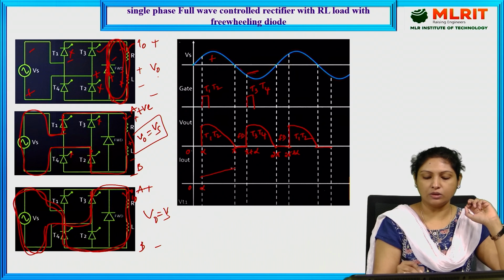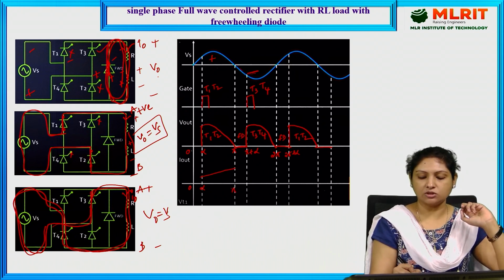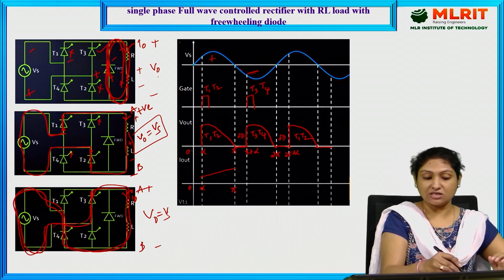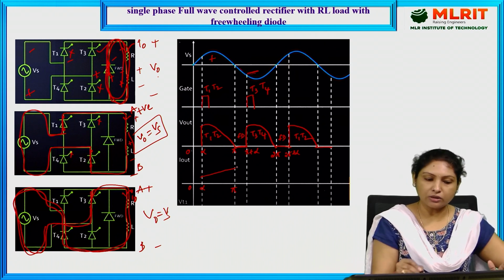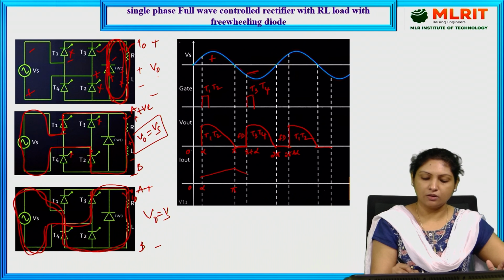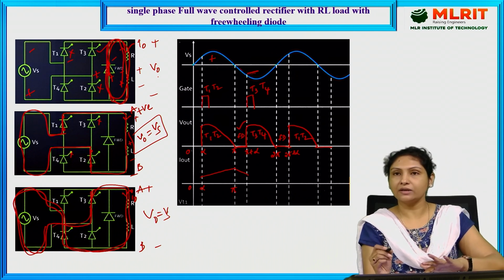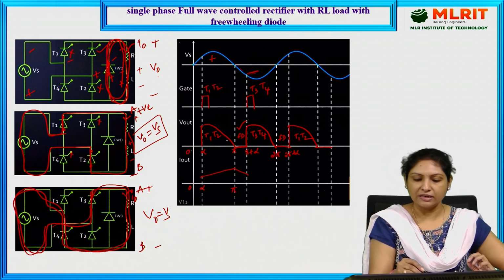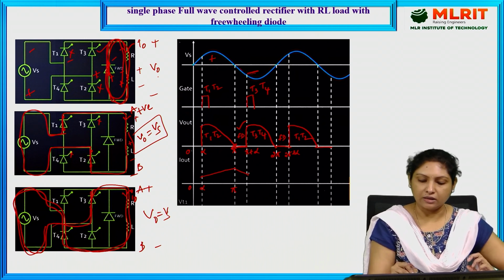Current through the load is building at a slow rate, and it becomes maximum at this instant called pi. Later, whatever energy is stored in the inductor drives the current through the freewheeling diode. That is how we get the output current through the load during the instant when the freewheeling diode is conducting, and that is how there is continuity of current flow through the load. And when the freewheeling diode is conducting, T1 and T2 get turned off at this instant called pi. And again, when it reaches pi plus alpha, what happened?